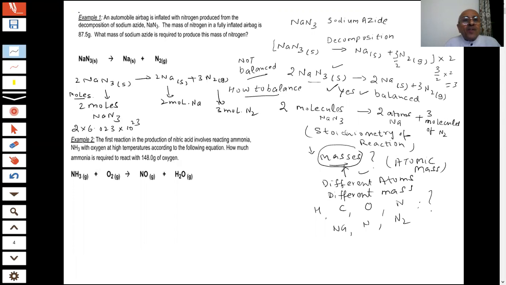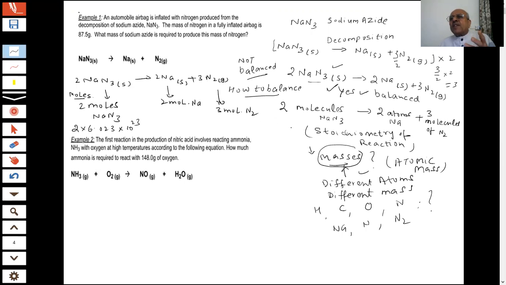So we can use moles now. And we know when I use mole, then I can use the atomic masses in grams. Atomic masses in grams. Clear? Any doubt? No, not at all. Okay, so I will proceed further.